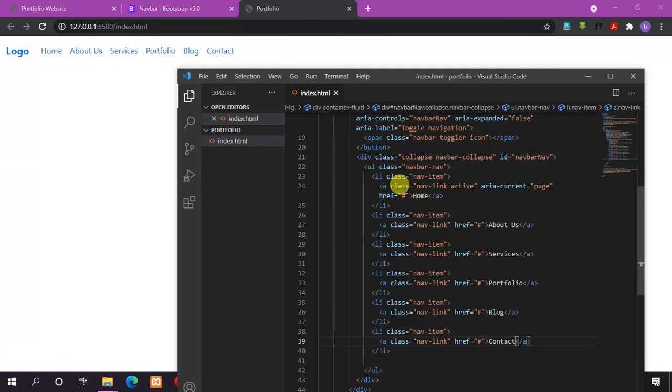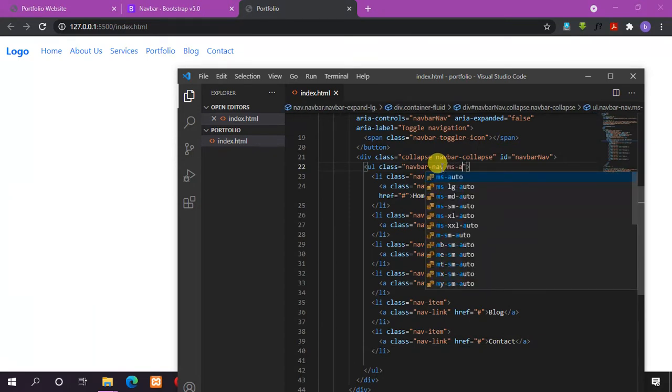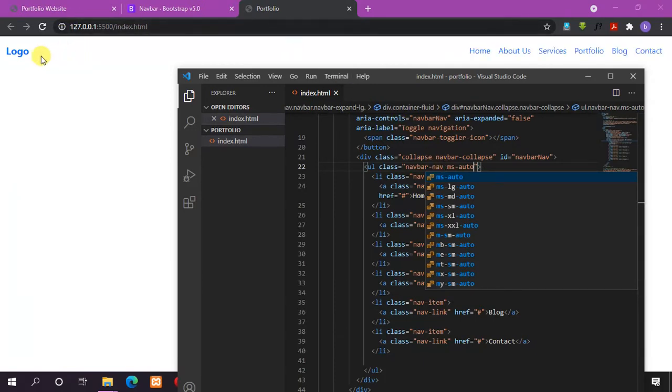Here on the ul we will give ms-auto. This will bring auto margin from the start, margin start.